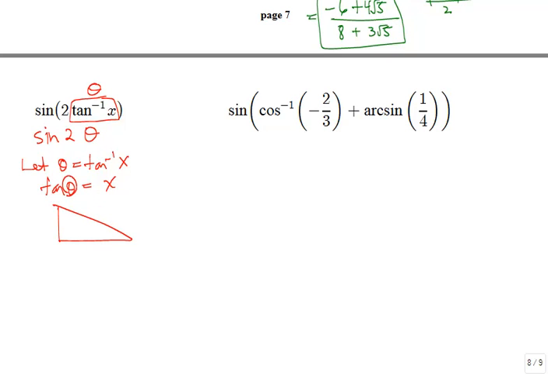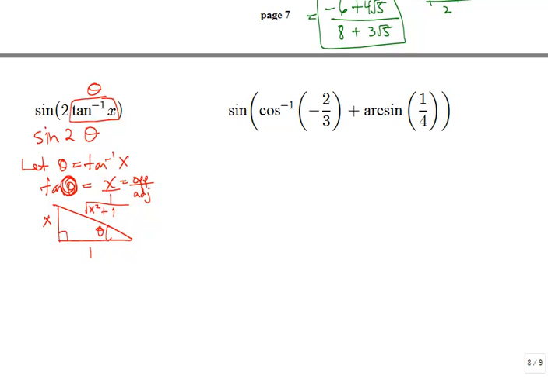The angle is this theta right here, and tangent is supposed to be opposite over adjacent, so I'm going to put this over 1 and make this x over 1. My hypotenuse would be the square root of the 2 legs squared and added. So this would be the square root of x squared plus 1 squared, which is just 1. Alright, so I have my triangle.